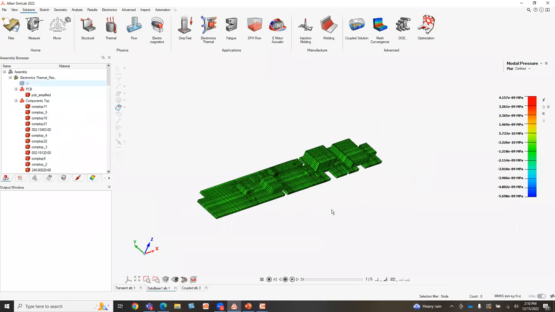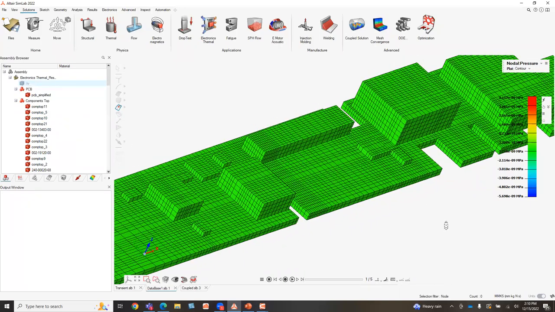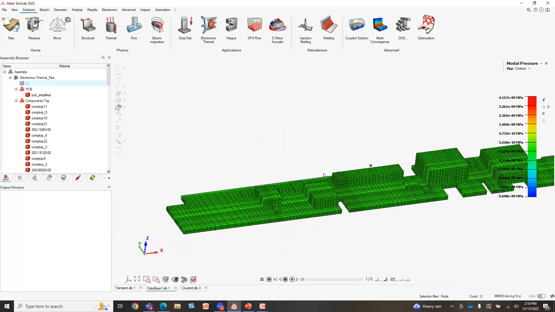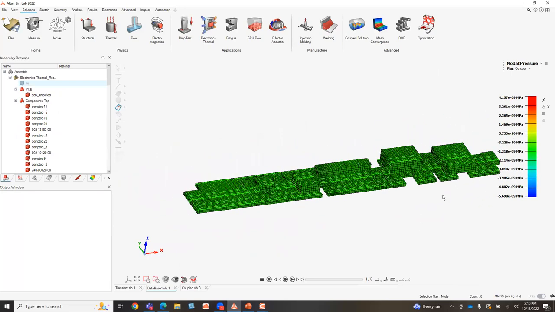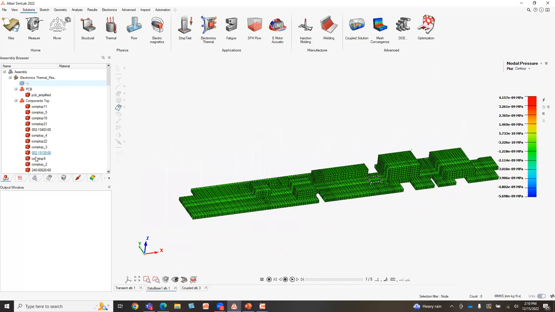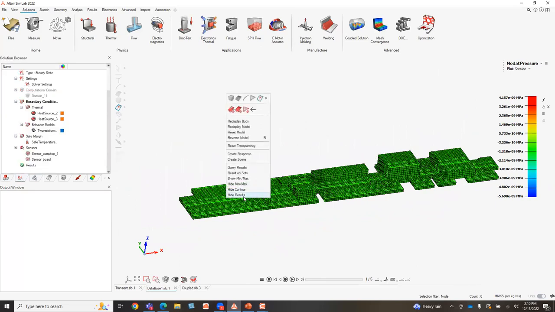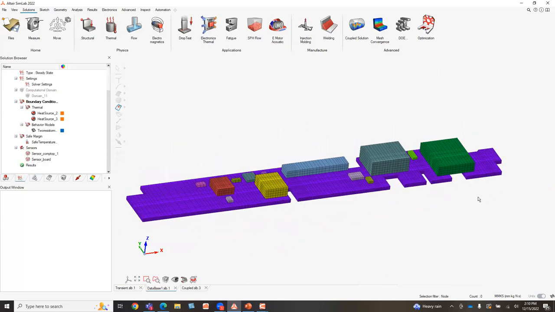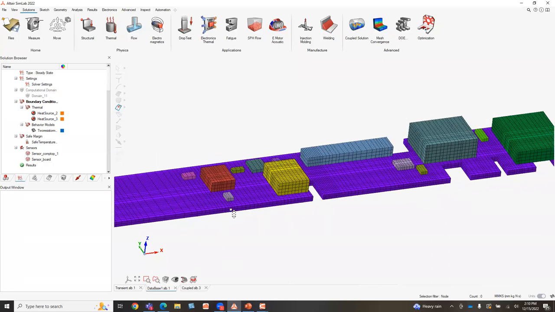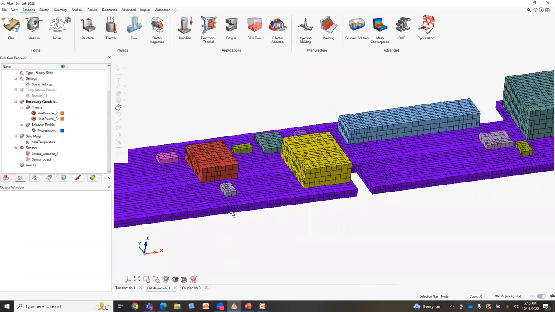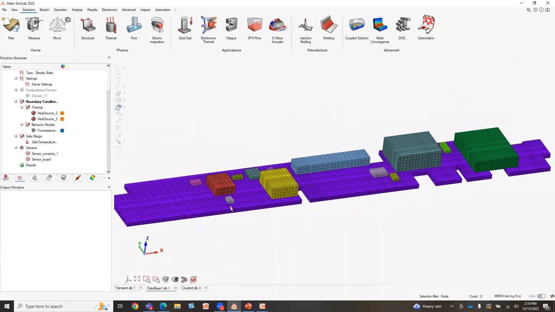This is a pretty small board. It's a good demo model, but we can bring in a lot of components. I've worked with customers with very large components. It's definitely a capability within our tool. I'm going to hide the results here so we can see these. And so we have our individual components. Like I said, how this tool functions, it creates a grid. That's how a lot of other CFD codes function, where it creates a grid in the X, Y, and Z and maps the mesh via that method.